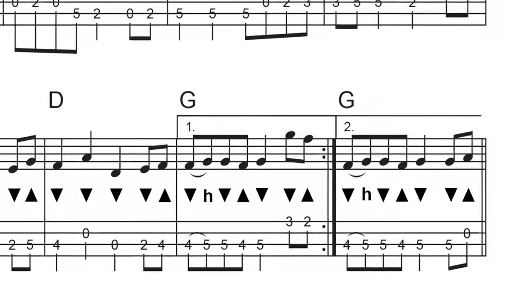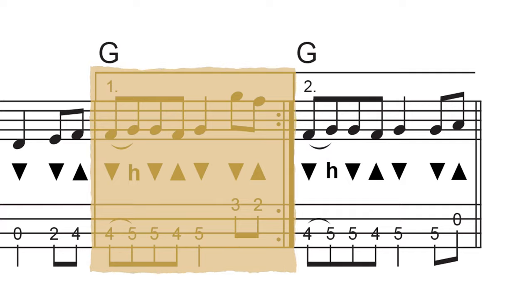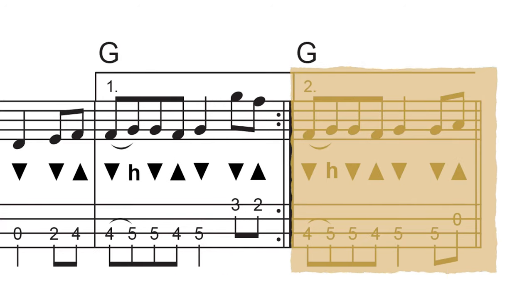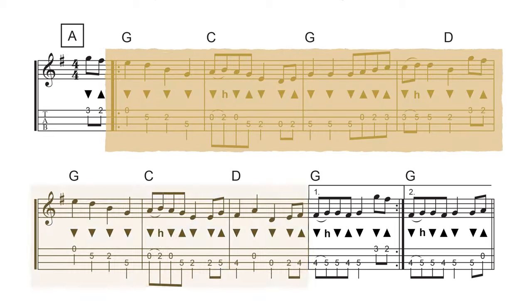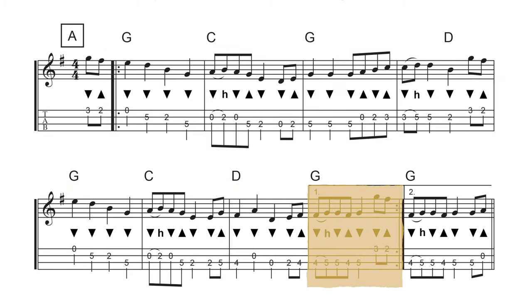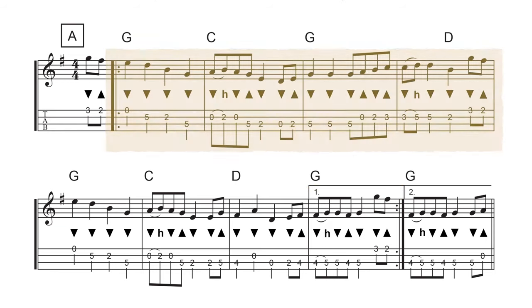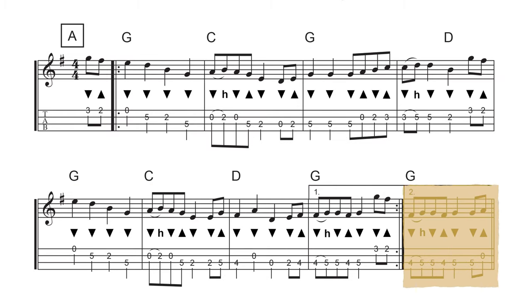The only difference here is at the end of each section we have these little brackets with the numbers 1 and 2, right? What that's letting us know is the first bracket is our first ending, and the second bracket is our second ending. So here's how this works. We're gonna start out the tune, play through those first 8 measures of the A section. We'll play that first ending, hit the repeats, come back to the beginning of the section again, and play through that A one more time, but now on the second time, we're gonna skip over the first ending and play the second ending.